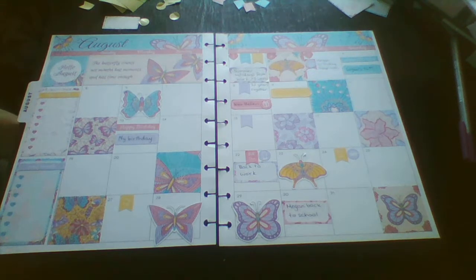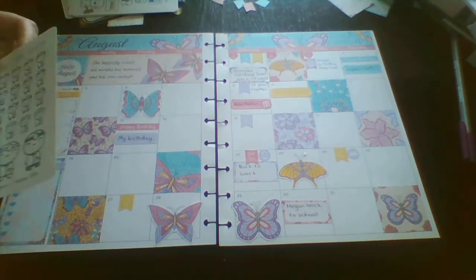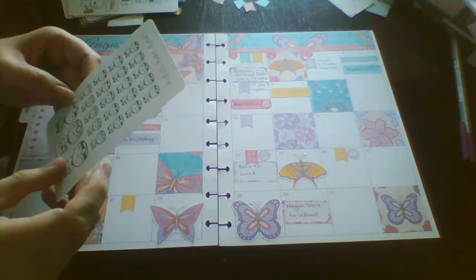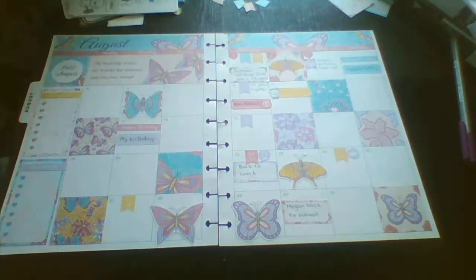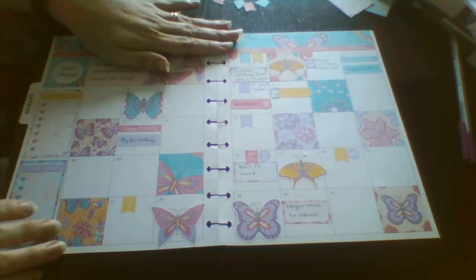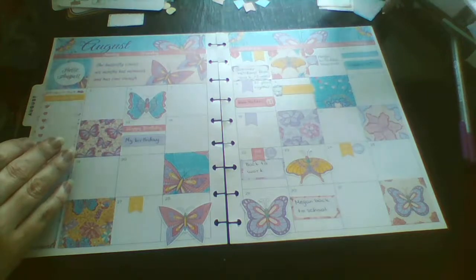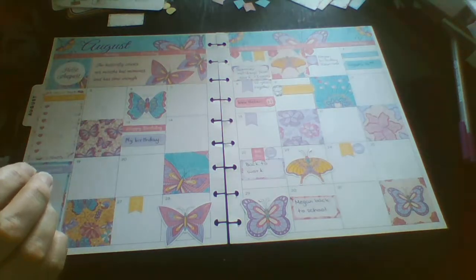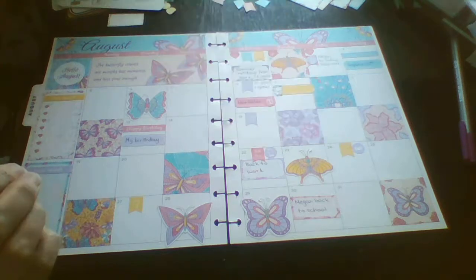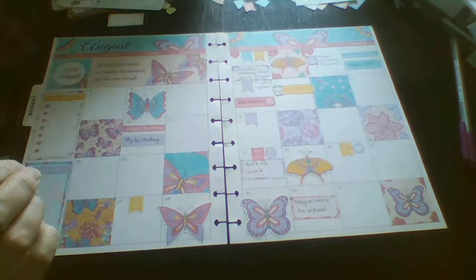I don't have a dentist icon with this kit but I do have one somewhere. I've just decided I'm going to use one of these wee puppets from Laura Jane's shop — a wee blue one, since Logan's favourite colour is blue. I think that might be the monthly spread done. I've got quite a lot of the kit left — quite a few full boxes, some wee things I didn't cut out, a few page flags and some wee banners. As I said, I'll pop those into a wee pocket at the front of my planner and add things throughout the month.